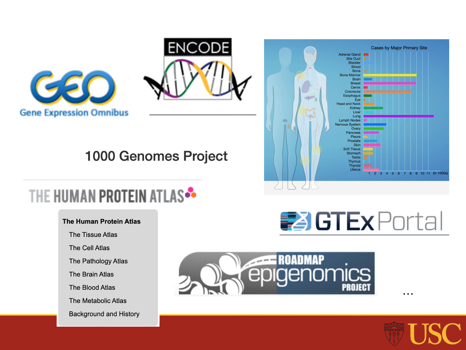I'm going to end by saying there's a wealth of publicly available data in molecular genetics, and these are a sample of websites and projects that provide data from U.S. government-funded research. Some of the first data sets that we're going to download and study with our statistical learning are going to come from Gene Expression Omnibus, and it was a study in which I was involved here at USC.